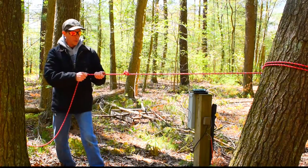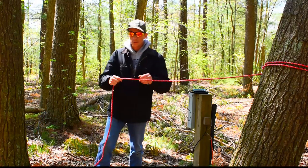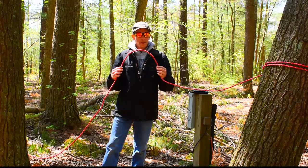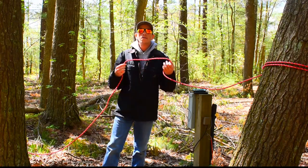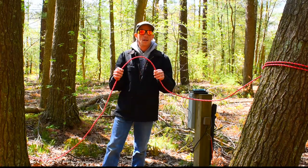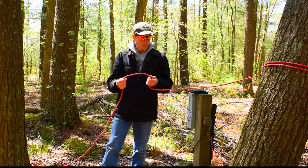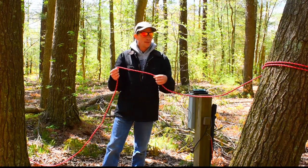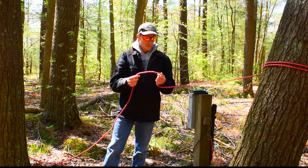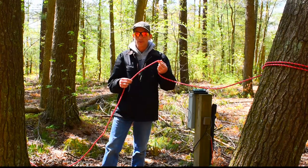All it takes is pulling it and it comes right back out. It's capable of handling heavy loads. The pros on this: very simple and easy to make, holds a lot of strength, and it doesn't bind up so far as I've seen. The cons - none that I can actually think of. It's a really strong knot and it's quick to deploy and quick to retrieve.